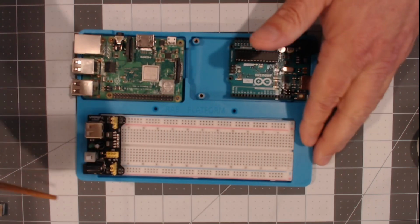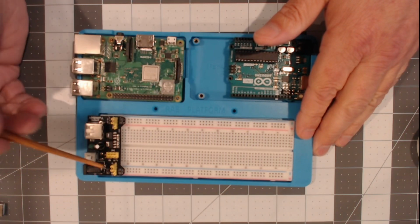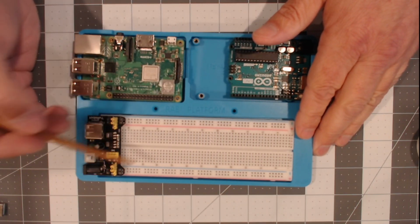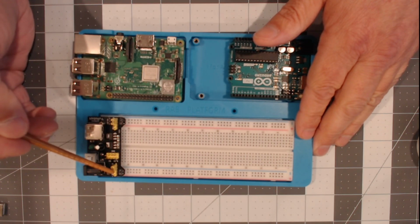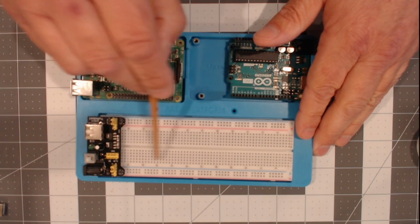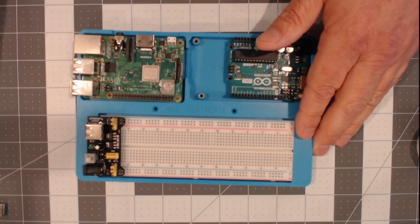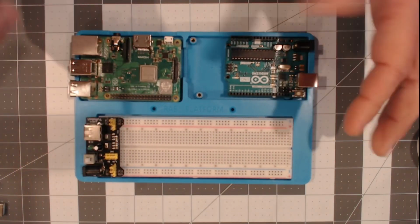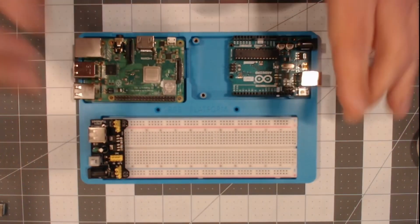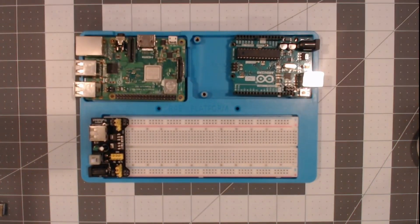This one does not have it. The other one I have actually has a reset button located there. It's configurable so that the power output is either 5 volts. In the neutral position, it's off. If it's to the right, it's 3.3 volts out to the rail, to the common rail. So there's a lot of flexibility in these type of development platforms, and they're not terribly expensive. If I remember right, this was around $20. I'll make a note of it on the screen.